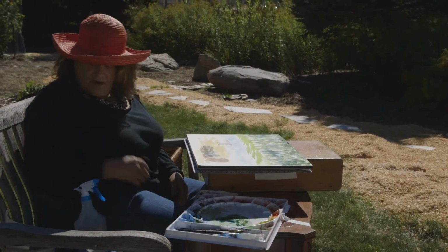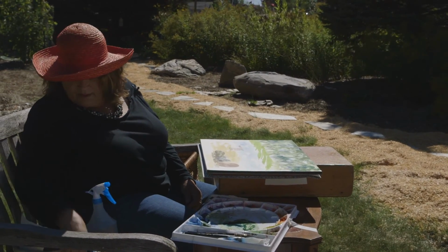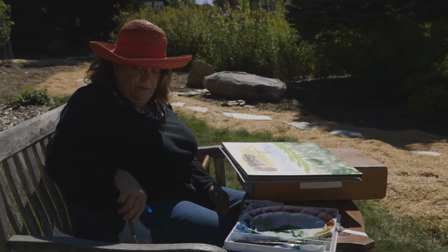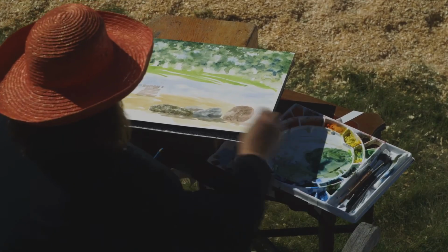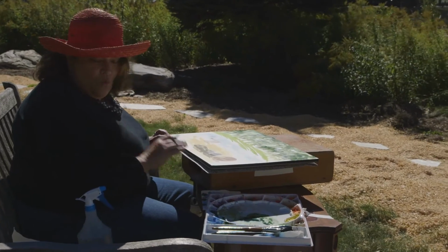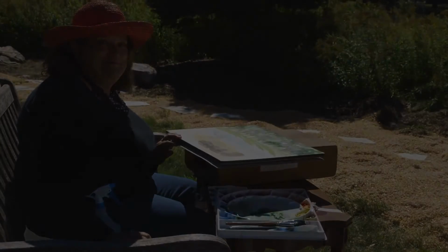Okay, so let's see what our next step should be. I think I'll start to take a watercolor pencil and mark in some of the shapes that I'll be looking at for the grasses. Before I do that, I'm going to take a minute and I'm going to change my water in my paint pot so it's not quite so grubby.